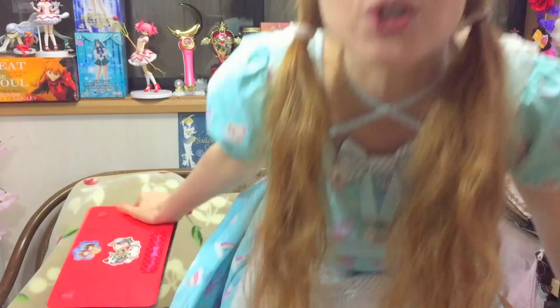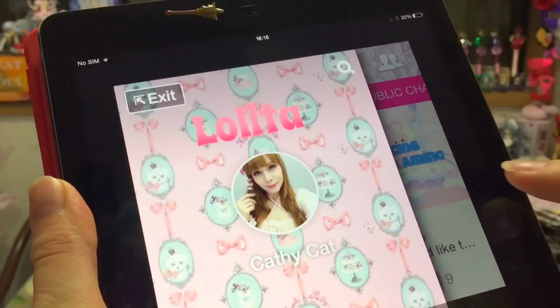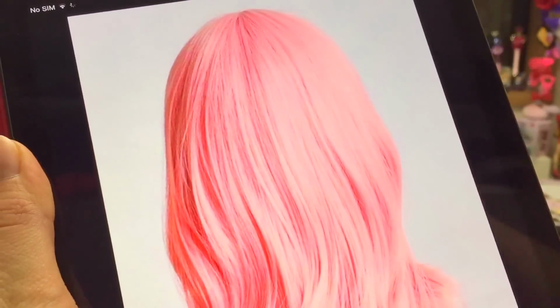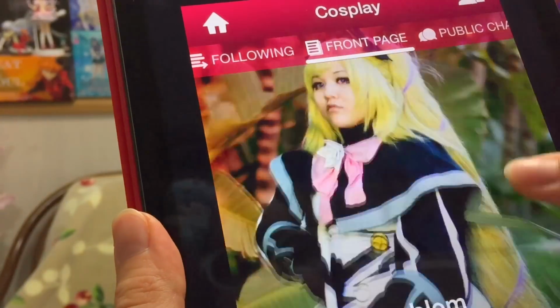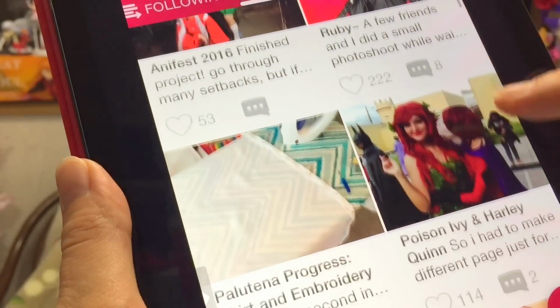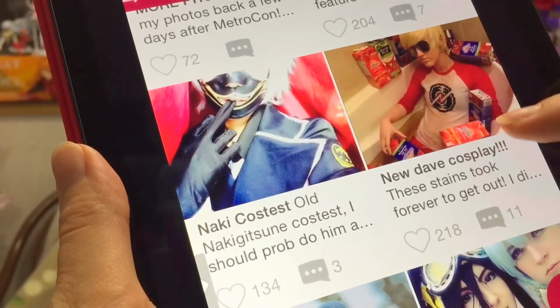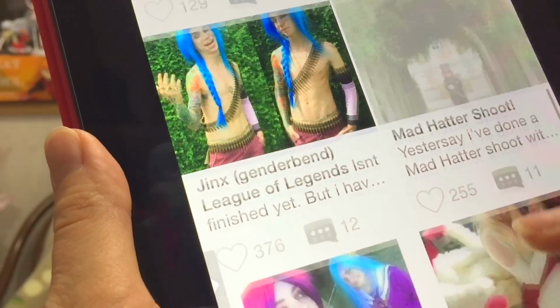And I know the Lolita community is quite small, but for example the cosplay one, that one was huge. Mentioning that, seriously, they even have their own icon. When I was looking for that before, I know that some Lolitas have absolutely nothing to do with cosplay, and then I know that some Lolitas do cosplay and Lolita fashion. Just on the side, let me mention the Cosplay Amino, and that is huge. I mean, seriously, so much is happening, from Disney to Pokemon to general ideas. They have so many people on there, and they're really professional as well. So again, that's a community that is very, very active. They're doing loads and loads of things, and so hopefully the Lolita Amino community can grow into a similarly large community with a little bit of time.